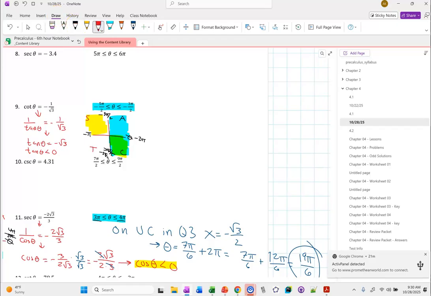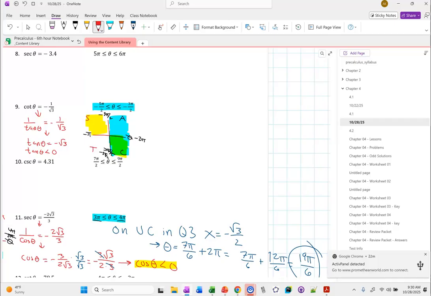Oh, and I guess we should pause for a moment and ask ourselves, is this a unit circle question or a calculator question? As soon as I see the square roots of 3 in there, I'm thinking it's a unit circle question, or a square root of 2, or any square roots in there. How did you get the 4 numbers like S and C and S?